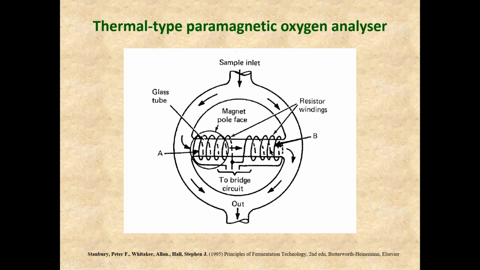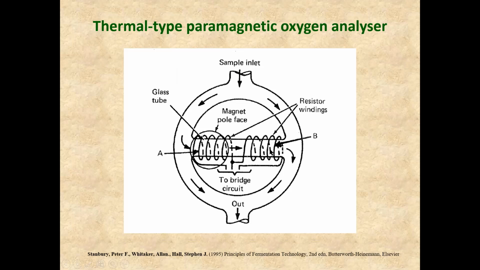So the paramagnetic oxygen content of the sample is attracted to this magnetic field in the central glass tube, where the oxygen will come. And the magnet is not the only thing here in the central tube. There are resistors as well, and these resistors heat the gases. These resistors are connected to a Wheatstone bridge circuit to detect variations in resistance due to flow rate changes. Now the oxygen in your sample got attracted to the magnetic field and has come to the central tube, and the resistors in the central tube will heat the oxygen.